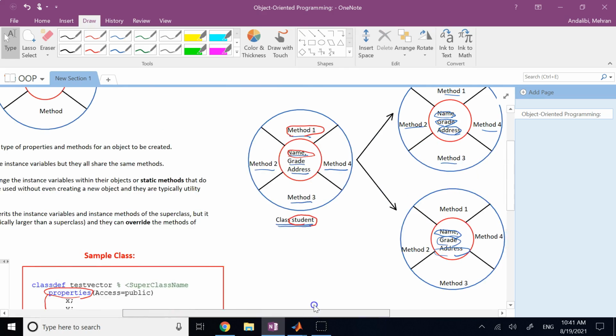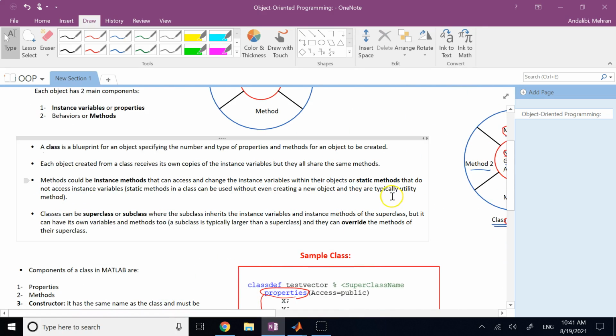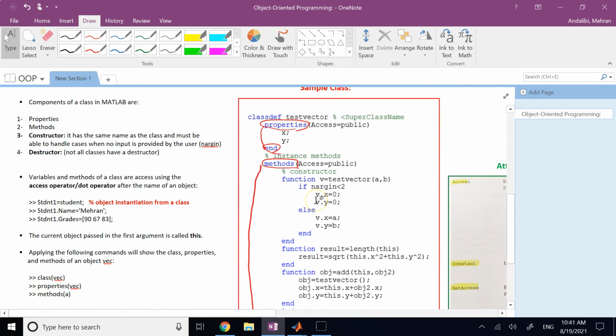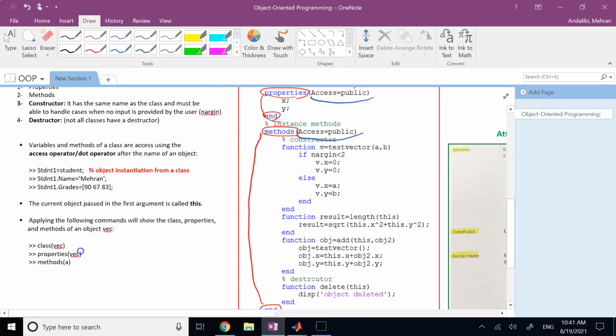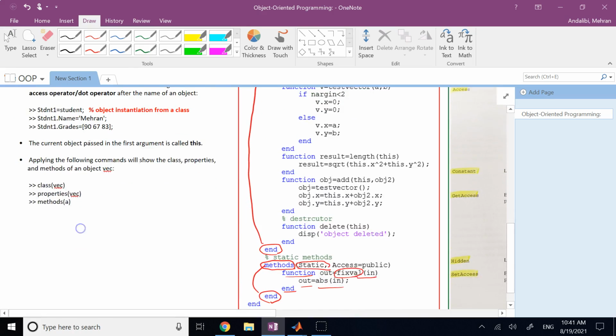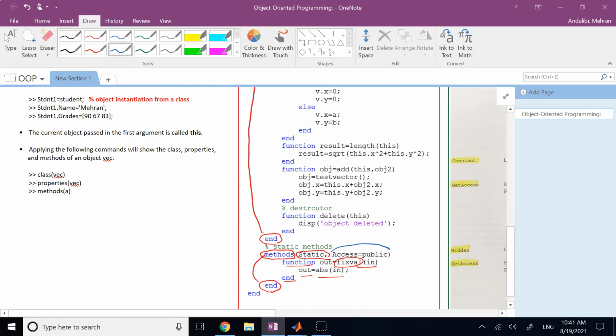So a couple of things. One is attributes, the other one is superclass and subclass. So first, let's talk about the attributes. What are attributes? Attributes are these parts of the code that we have used, and now we want to explain that the access of the properties is public, the access of the methods is public, or this static function method is public. What does that mean?